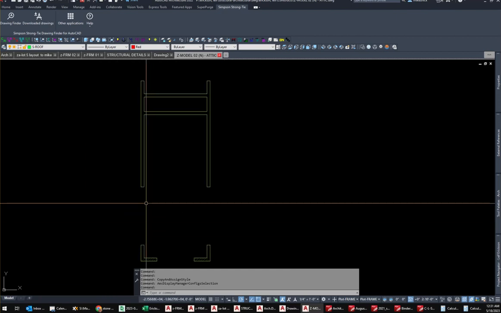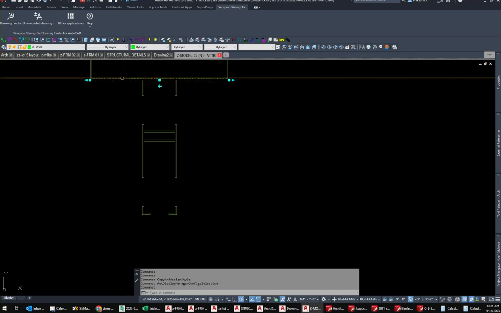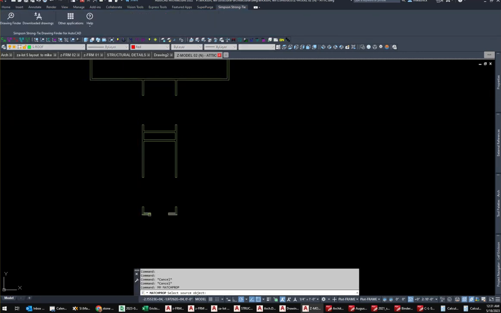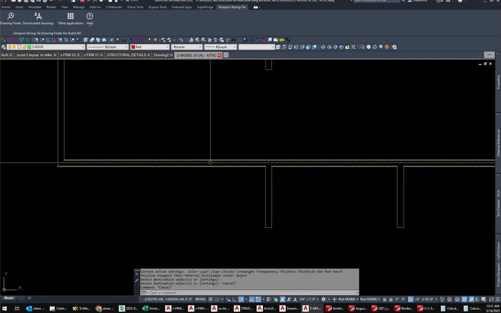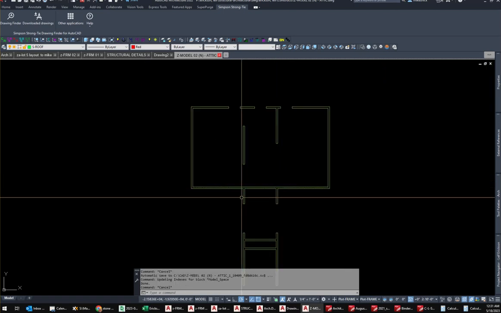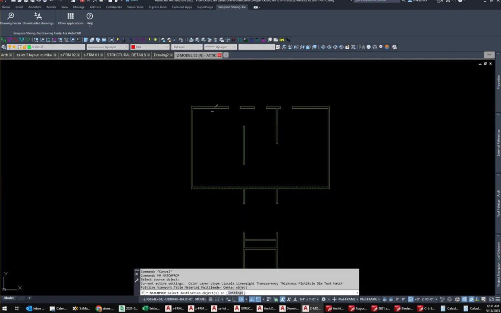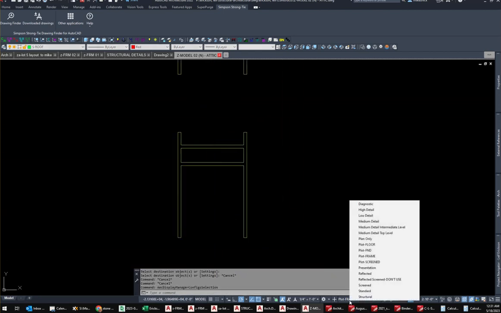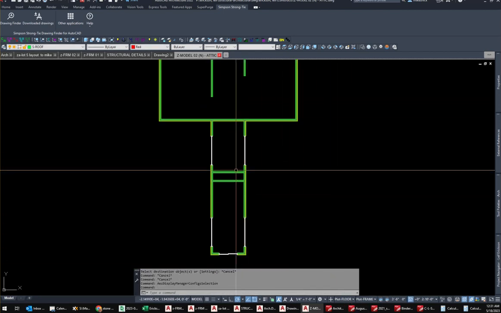So now I'm going to go over here and do the same thing. I'll just copy this style to there, and notice how that becomes hatched as well. And then I'm going to do the last one over here like that. Now go back to floor.